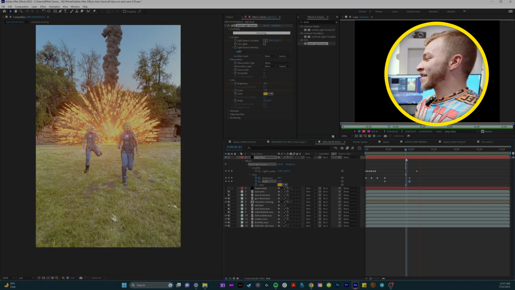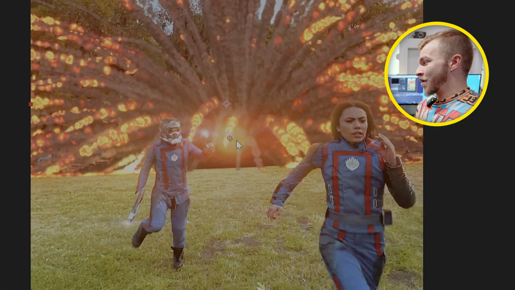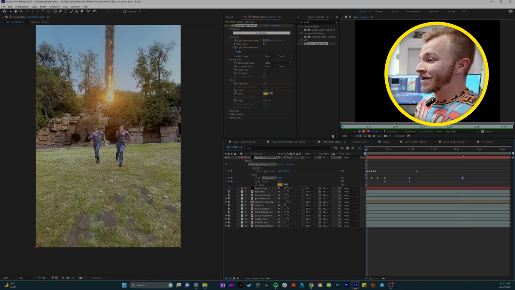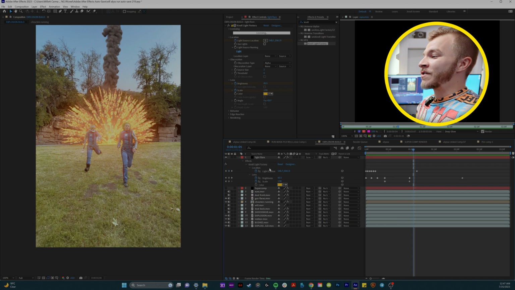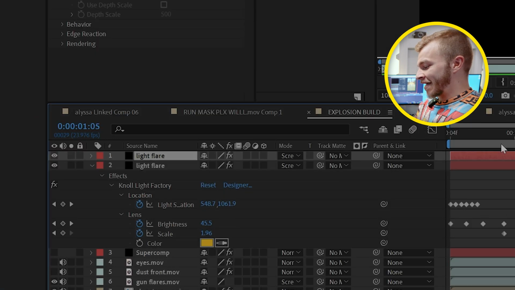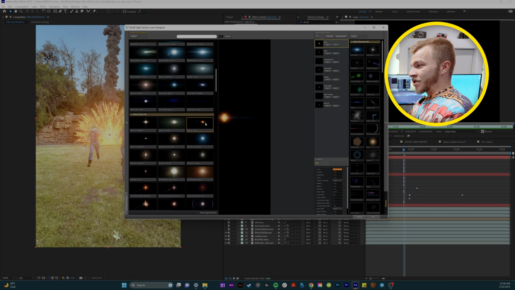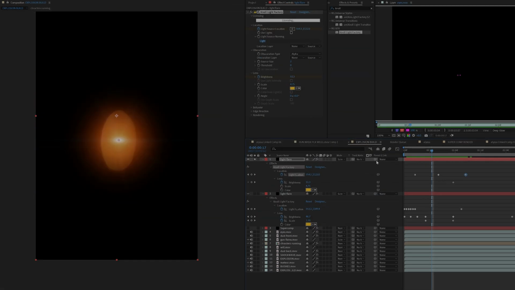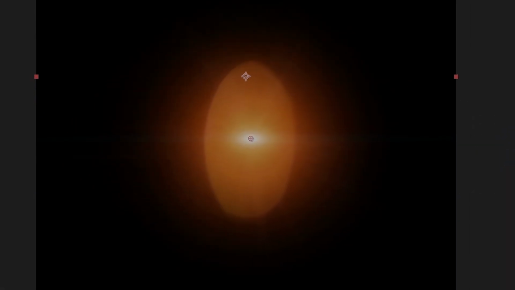And you can see as the explosion turns to dust, you have this super ugly artifact left. So you'll just keyframe the brightness all the way down by the end of it. This could honestly use 2 different light flares, so I'll duplicate this light flare layer and I'll go for this generic little orb right here. This light flare is cool because it has this big artifact in the middle.